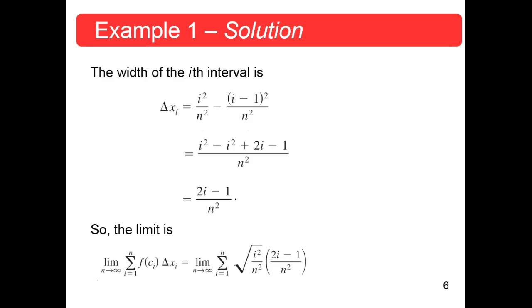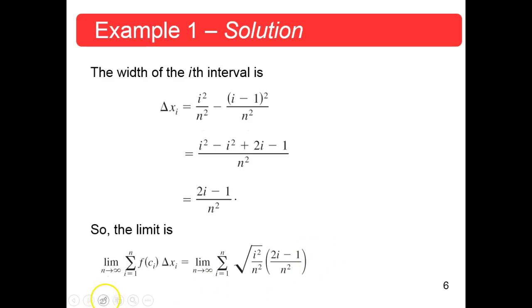Now, so the limit as n goes to infinity of the summation from I equals 1 to n of f of C sub I, delta x of I. Here's your delta x of I. Here is your f of C sub I. F, remember, was square root of x, okay? And your x is going to be, remember we said, I squared over n squared, okay? So, weird but true. And actually this choice does make some sense now because that's easy to evaluate. It's going to be I over n.